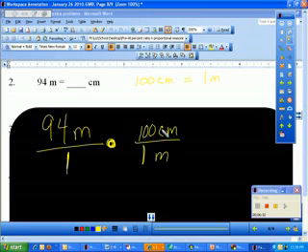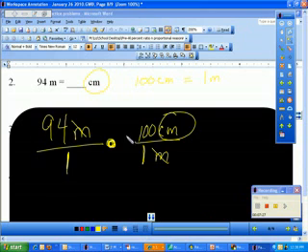Exactly, because if the meters had been up here, you can't cancel straight across. So I'm going to cancel first thing. That's also a good way when you've got more than one unit to cancel. If you cancel all the ones that you can and you're left with what you're shooting for, you know you probably set it up right. That's another great thing about dimensional analysis. Once you start doing the more complicated ones, it kind of helps you to check yourself.